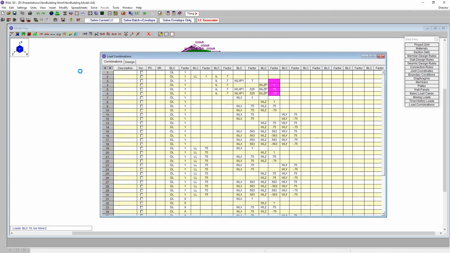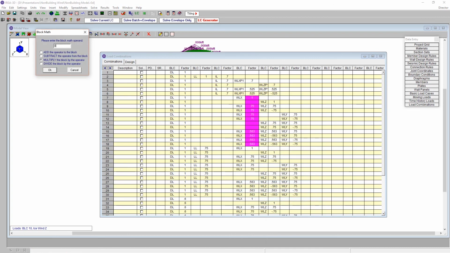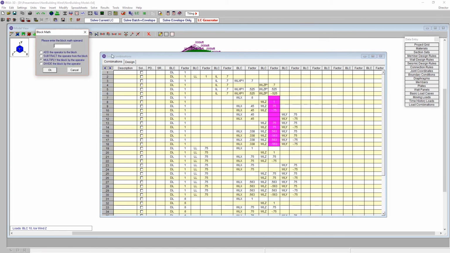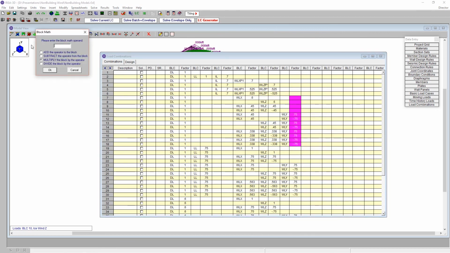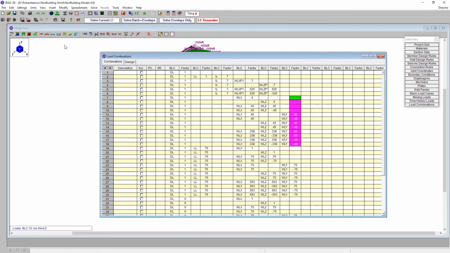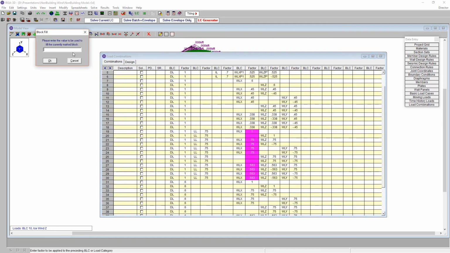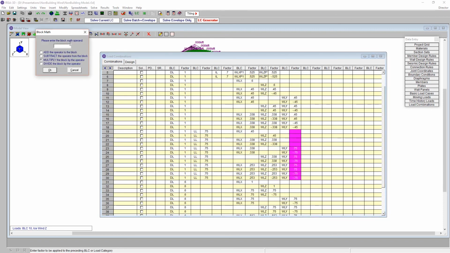Now for the next group here, what I want to do is a 0.6 factor. So I'm going to come up here and do a math on block to get that down to 0.6 of what it was. And I can continue to do this for all of these columns here. So I'm going to multiply that one out as well. The next group here where live is also acting, in this case gets multiplied by 0.45 per the load combination factors. And so we can see how easy that is to get in there. And multiply that in.